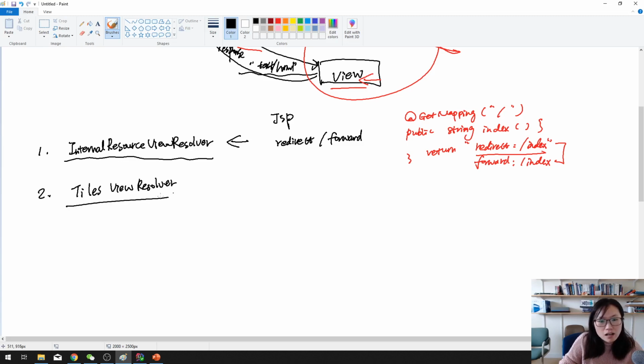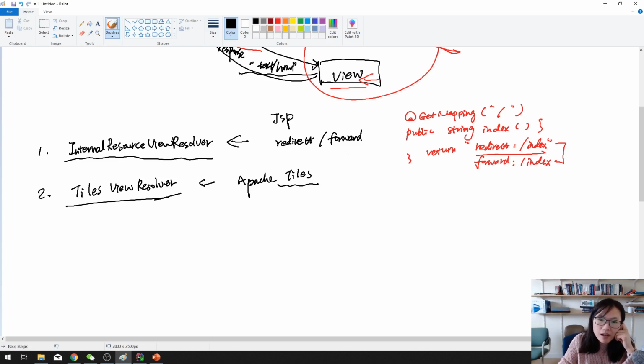Second one, probably if you want to use Apache Tiles, the tiles resolver. This Tiles is an open source framework designed to help you create a layout for your project.